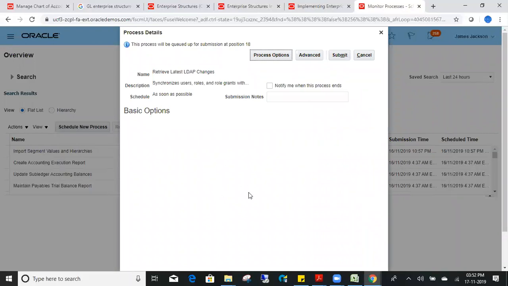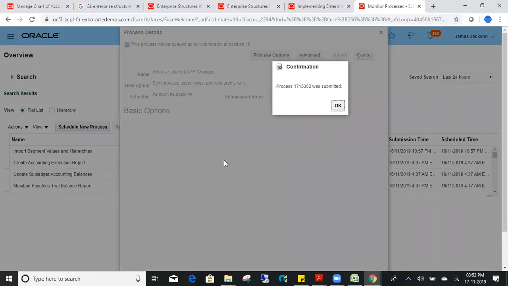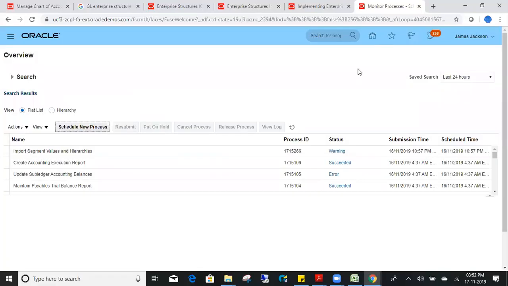There is no parameter, so just click on submit. They call this processing. See what is the status now? This is the job name. Now it's running. First it will be in wait status. Pending means it's waiting for something. Running means it's running. Once the run is completed, it will change to complete status. After complete, it will show you success. If there is any error or warning, it will show you an error or warning status.